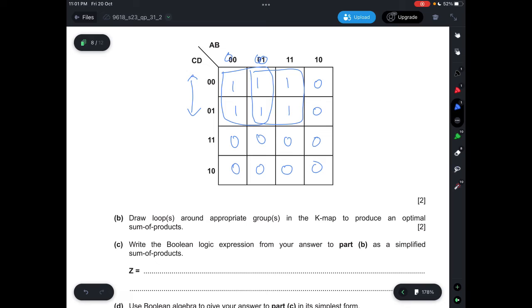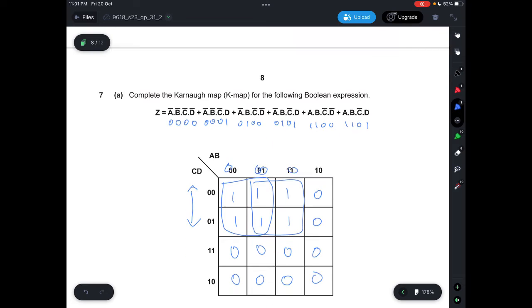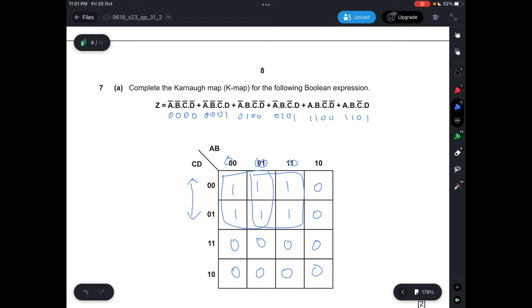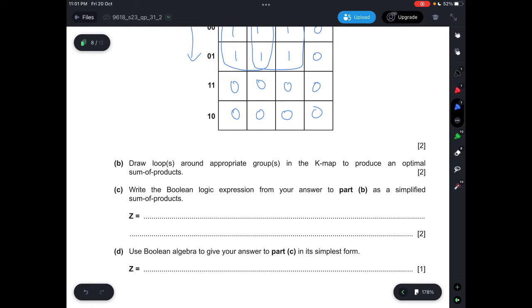B, that will be 1 and 1. So this one, if you were to shorten it down using a Karnaugh expression, you get not A, not C, okay.